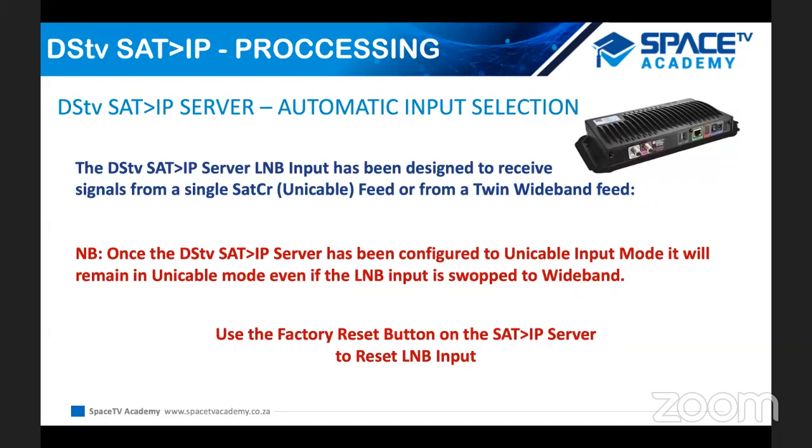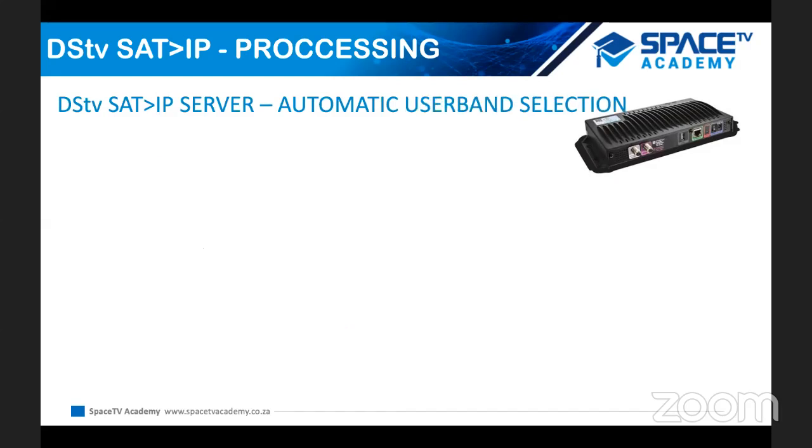But if you just swap the LMB, or even if you boot it with no LMB, it will default to wideband because it hasn't received the dissect command. And if you now try and plug in a smart LMB, it's not going to function. As I said, just push the reset button, hold it in for about 10 seconds, and the server will reboot itself and go through that whole boot up process again and detect the LMB. It's a very simple resolution, but it has caught out some people.